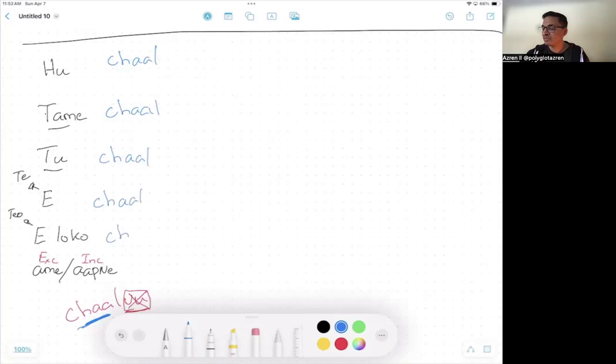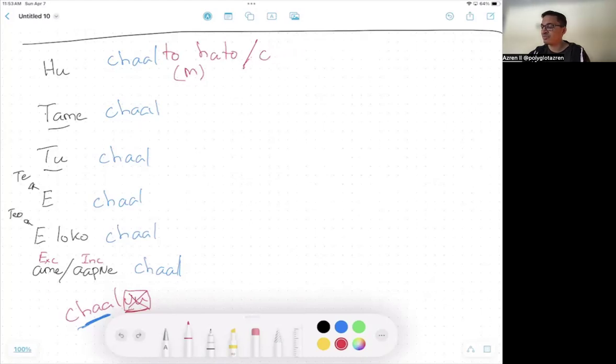Chal, chal, chal, chal, chal. And then we're going to have a different ending. Let's put the endings in red. So if I'm walking, we have hu chal to, hato. That's for boys, that's masculine. If you're a girl, it's going to be hu, instead of chal to hato, chal ti.